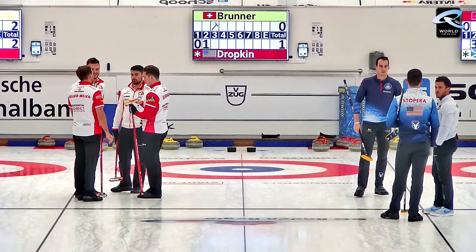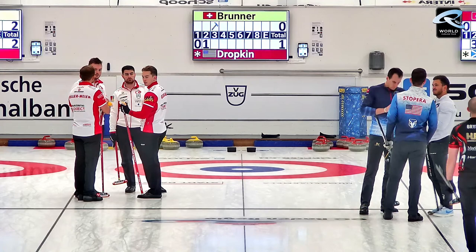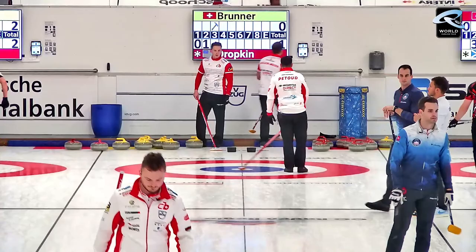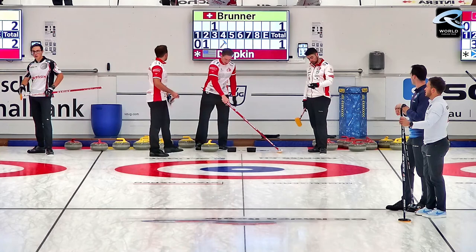Awesome. I just think it might be getting a touch straighter on this in-turn, just based on my draw in here. In-turn coming this way, because we didn't see a huge curl, and my draw wasn't significant. But something to keep an eye on, that it could straighten out. So yeah, the Americans talked about the ice a little bit. Where is it straighter? They mentioned the in-turn. Maybe it's a little bit straighter than the out-turn.